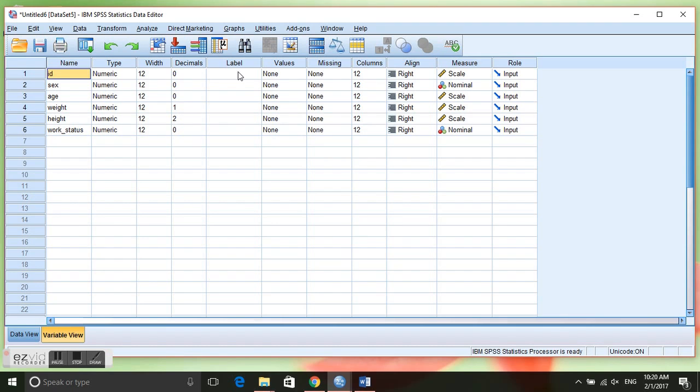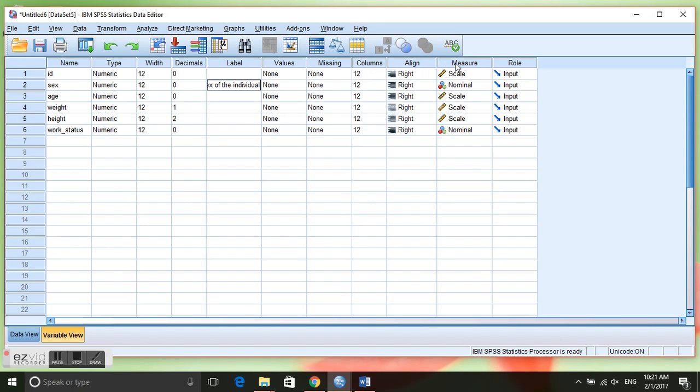The label is important because it tells us about our variable. So, for example, let's see, sex. We could type in something like sex of the individual. This one is an obvious one, but you might have a variable that has a strange name, or you might have multiple variables with similar names, and you need to remember which one is which, and so the label is important.